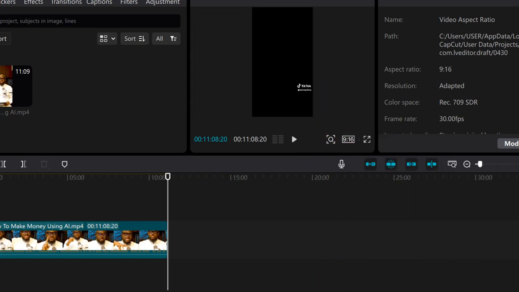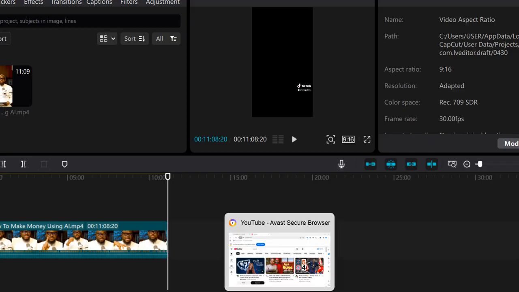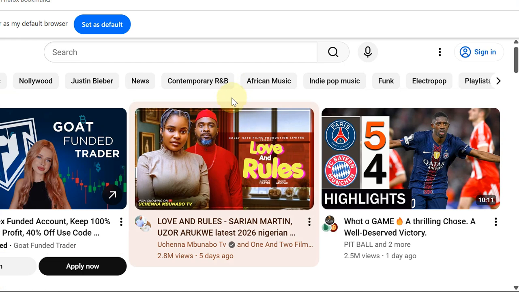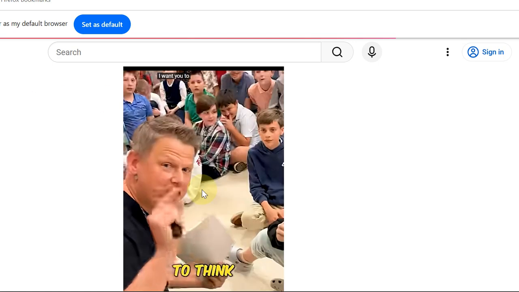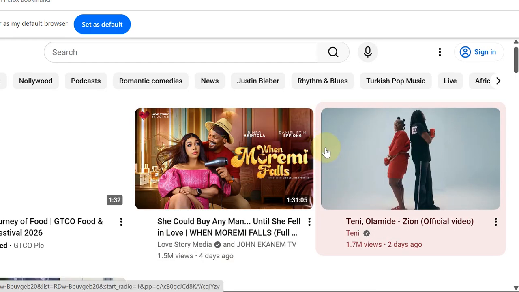The same thing applies to what you have on YouTube. If you come back to YouTube again, here you will notice that there is also an option for short video. So you can see this is also a 9 by 16 aspect ratio video. Most videos that are designed for 9 by 16 are designed for low retention. That means people who watch those types of video, their brains are wired not to stay for too long. So they are mostly entertainment content.